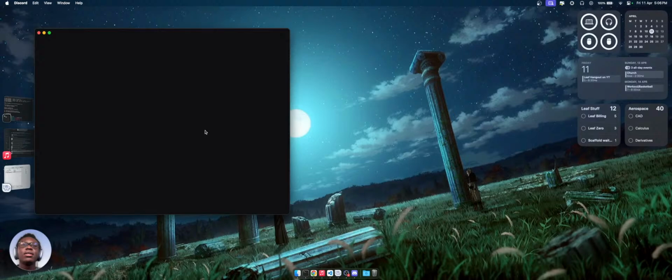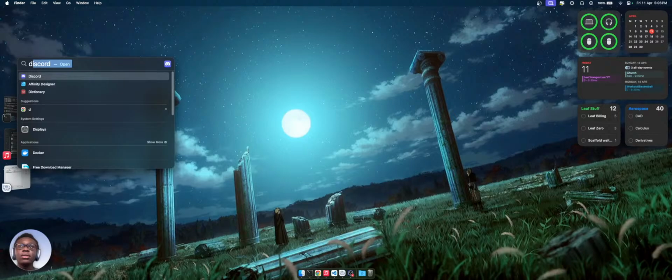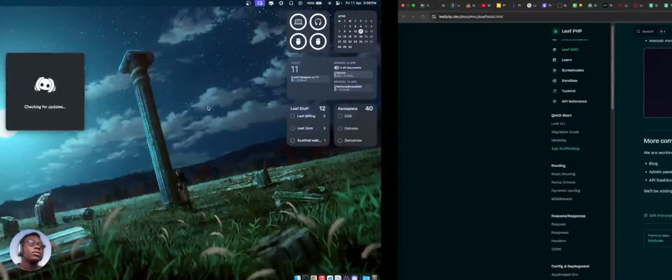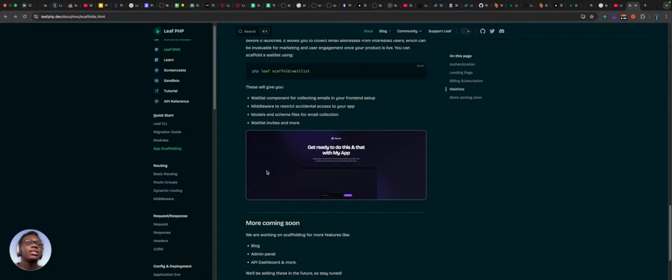And what's happening to this store? Okay, let me just try restarting that. Okay, that's going to probably take another forever. Yeah, so that's just about the scaffold and stuff.